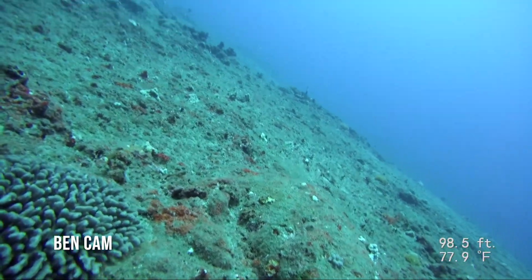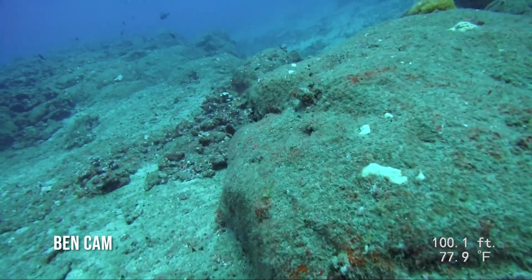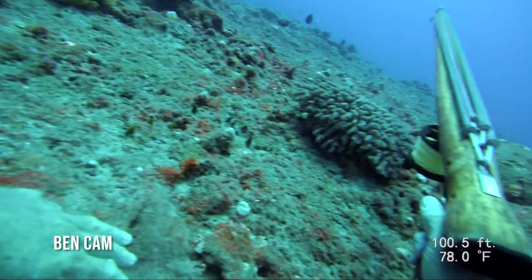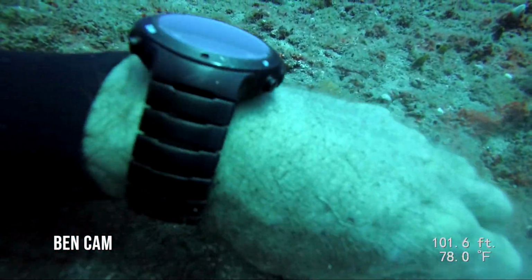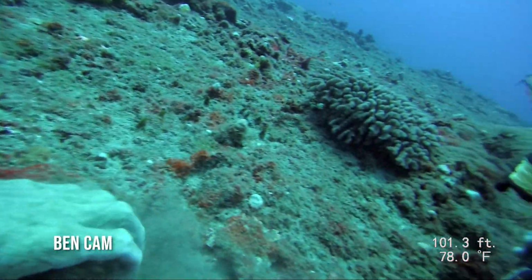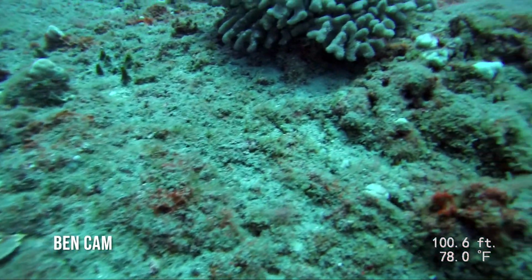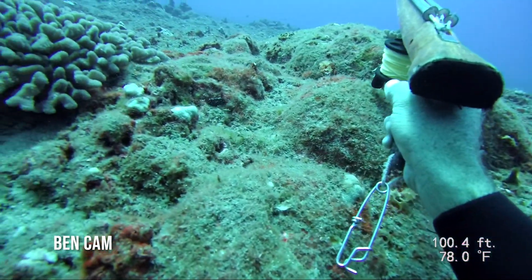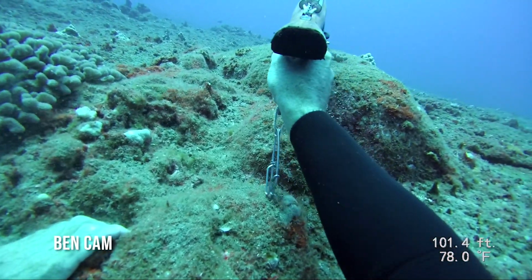Looks around, tries to decide which way to face into the current or where the fish are most likely to be. Gets himself a little elevated spot on the left so he can put his left hand a little bit higher, a little more comfy, and look around and see what's there. Ben dives without gloves, which I think is completely out of control insane. I have no idea how he's sitting there scratching on those rocks all day long. I don't know what his fingernails look like, but the dude is hardcore, and clearly he can get it done without gloves. It's not something I do or recommend, but if you can do it, do whatever you do.